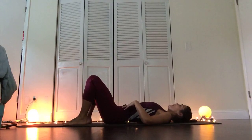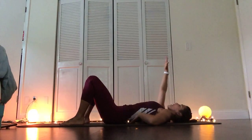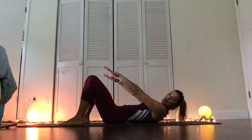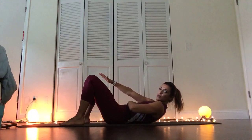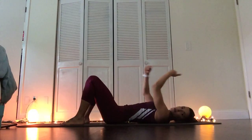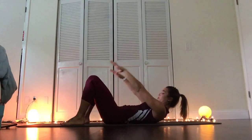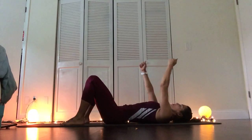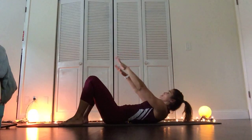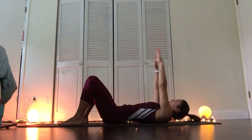So I want you to take those arms up to the sky and, maintaining that space of the lower back still off, I want you to come up in a little crunch. Notice that is different than if I was actually pressing down to lift higher. I want you to try to feel that you can keep the length of the spine while you're coming up. It's a completely different sensation, okay? So think of creating space between the discs in your spine as you go into that crunch. You're looking here between your knees and then inhale back.